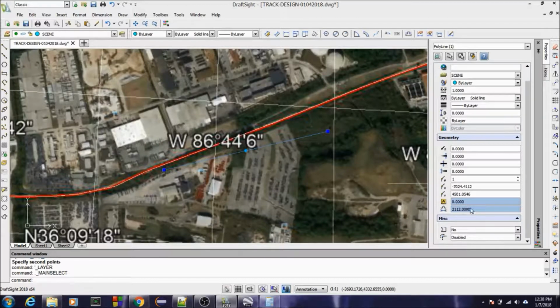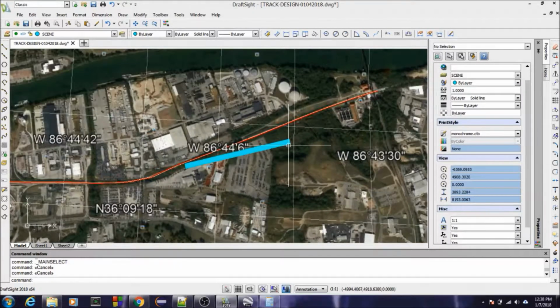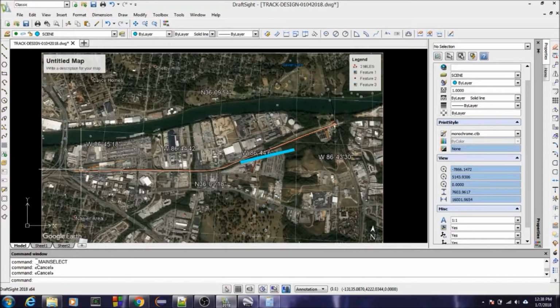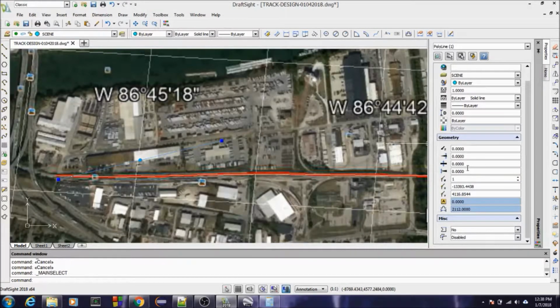So again, you just click on it, come down here to the Properties window, and you can give it a global width. I'm going to see what 1 looks like. That's barely showing up. Let's give it a 10. Getting a little better. Yep. Let's give it a 100. There we go. That'll work. I'm just doing this to try to help make it easier to see. Let me give this one a width of 100 too.